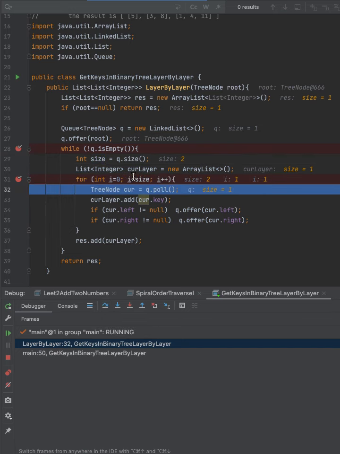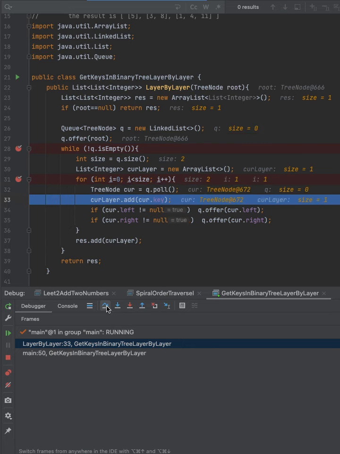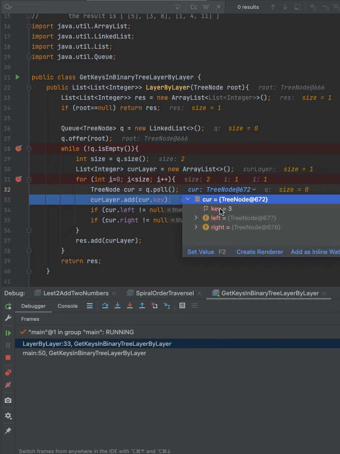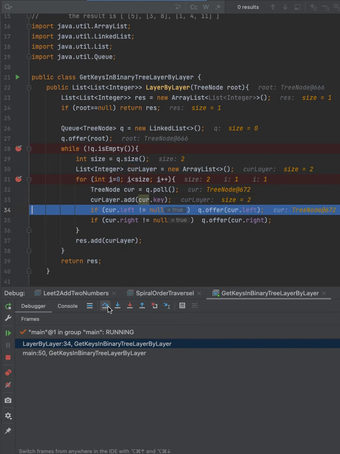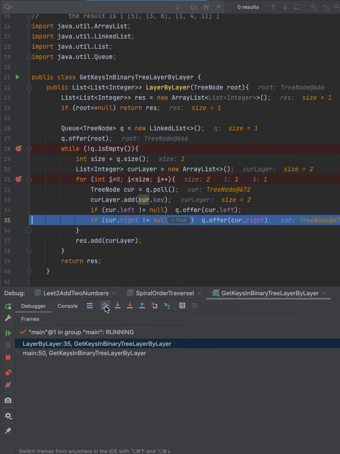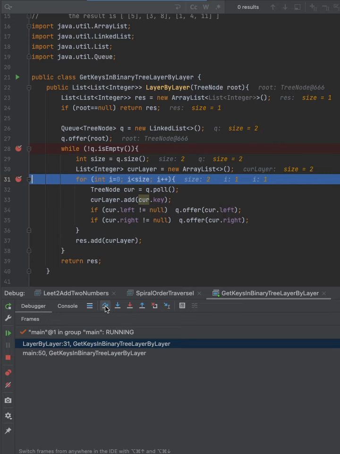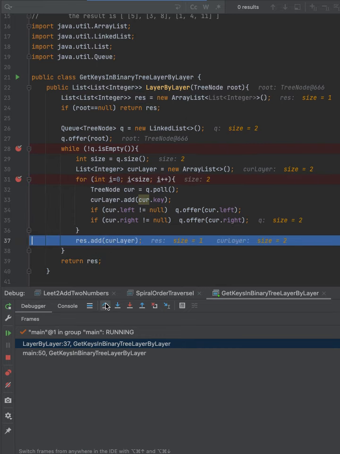Then we keep going to 3. This should be 3 now. Let me see here. Yes, this is 3. Then we add 3 into the current layer. We go here, and this time we see if 3 has a left and a right kid. At this time, we finish this for loop and we put this in the result list.